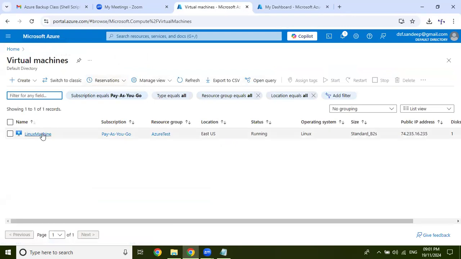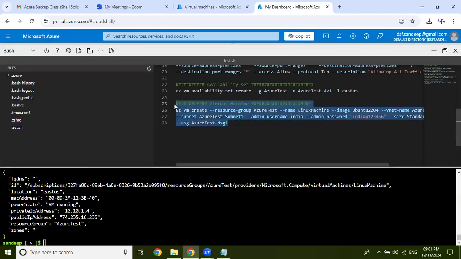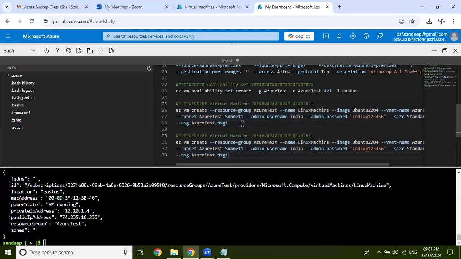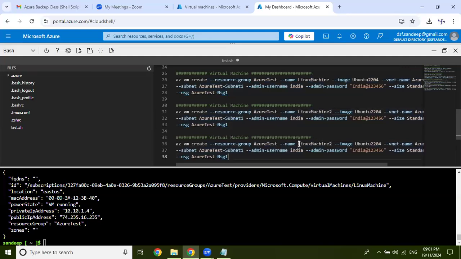You can see the virtual machines, Linux machines we have created, right? For example, if I want to create multiple Linux machines, I'll just copy this and paste here. I'll give the name Linux machine 2. For example, I want to create a Windows machine.